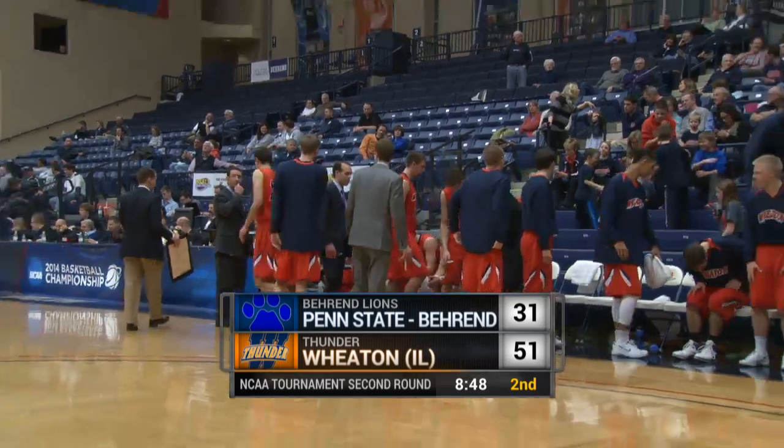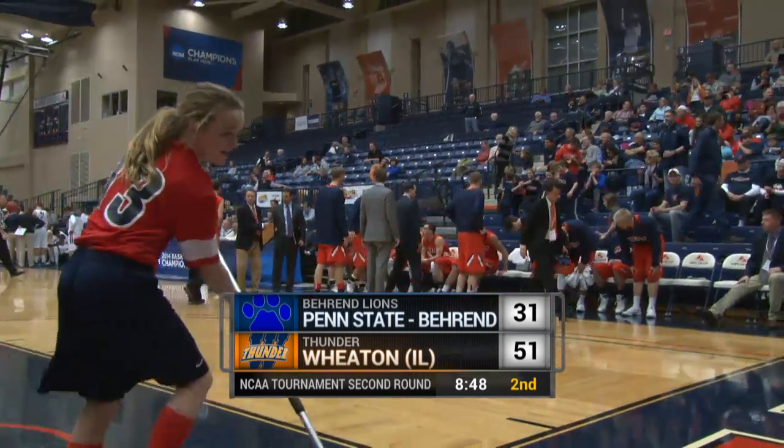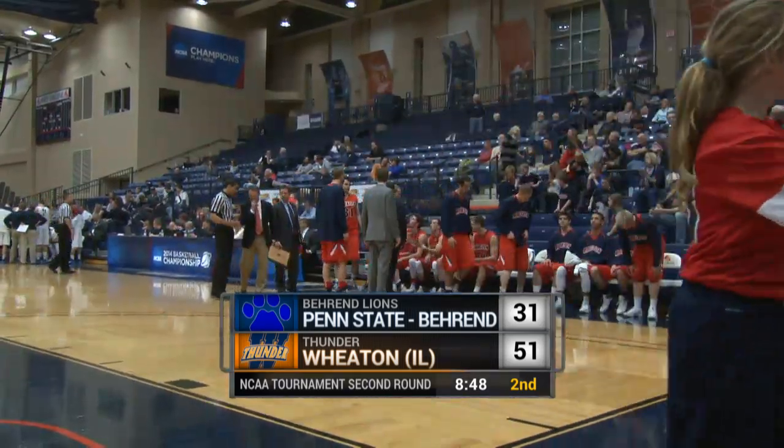And I'm surprised, maybe partially due to the fact that they haven't been completely tested here by Penn State, but I'm surprised you haven't seen Peters move to the 2-guard, 3-guard action and let DeMoss run a little bit of the offense. He gives them more depth. He gives them a great shooting ability, and I really like the few minutes that he's played tonight. I really like the way that he kind of controls the offense. I do too. I really do. And he's another guy, like you said, off the bench that can come in, make a big impact for a team who has that.